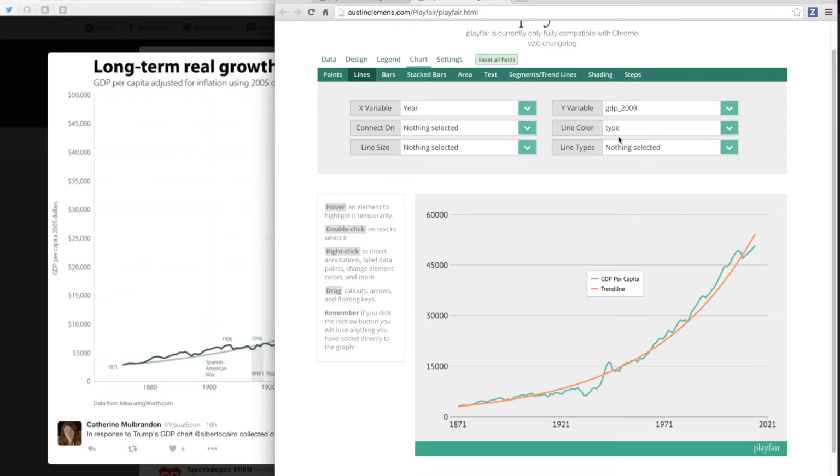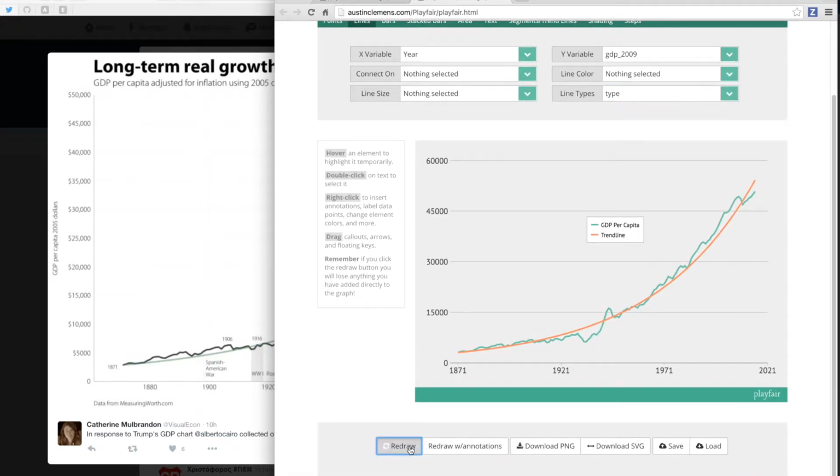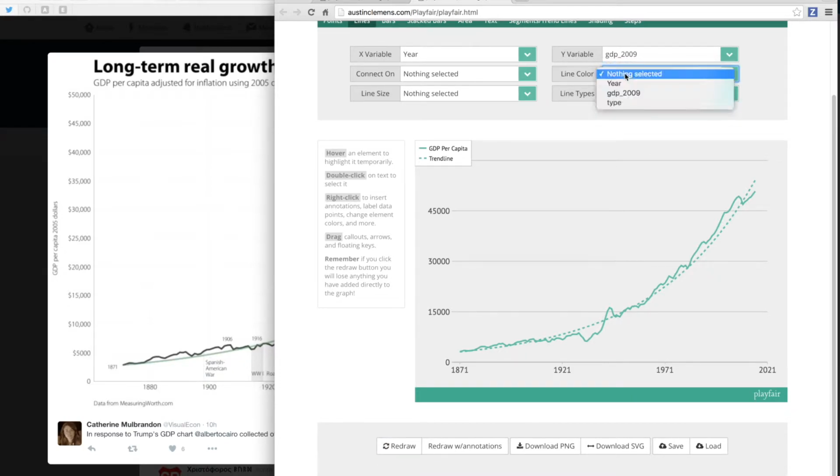And they're different colors. I could have done this a couple of different ways. So instead of doing this on a line color, I could have picked line type. I could have told it to make them different types, and then you see I get one of them solid and one of them dotted. All right, but I'm going to stick with color. So let's put that back how it was.